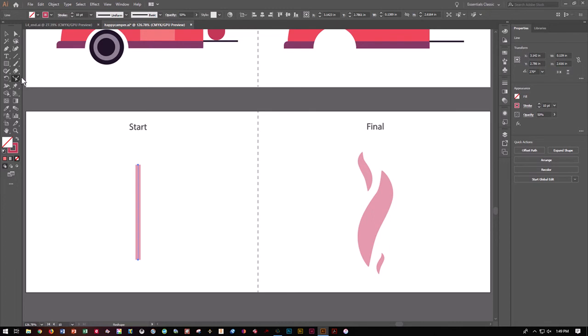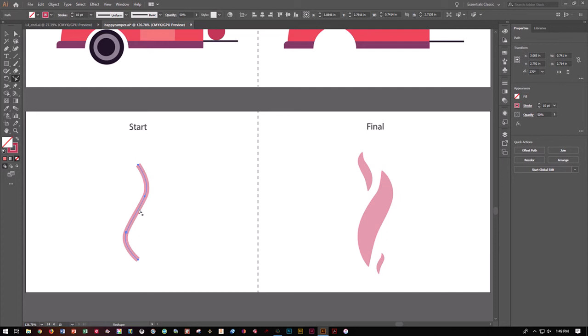Alright, with our Reshape tool, we're going to actually change the shape of our straight old path. So I can do it by clicking and dragging, and I can click and drag in multiple places in order to kind of get that S shape. Alright, so that's not bad. That's a good start. Let's leave it selected.